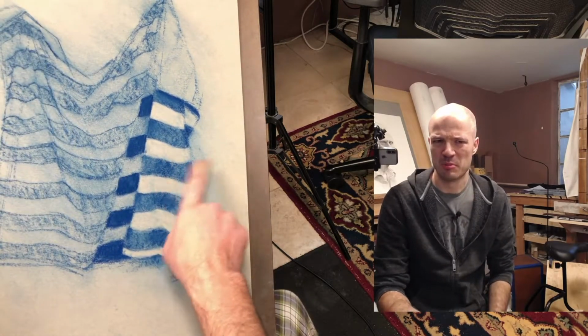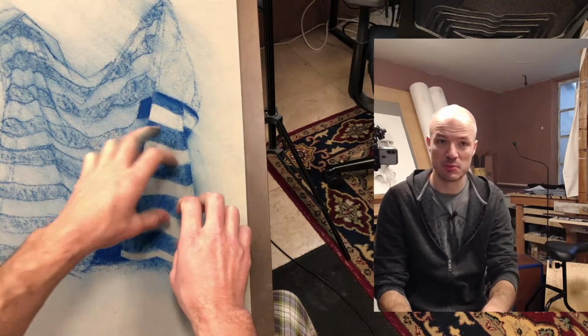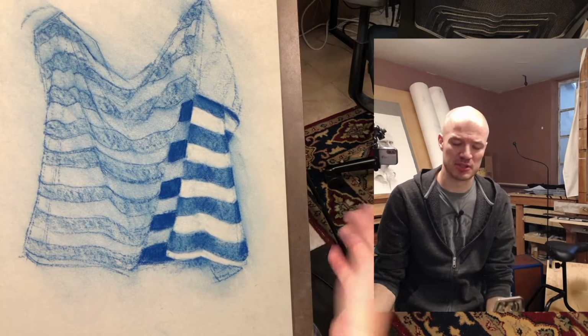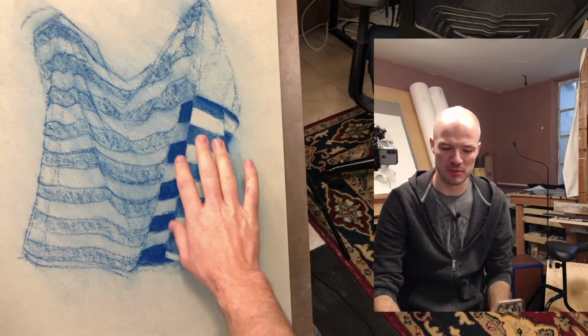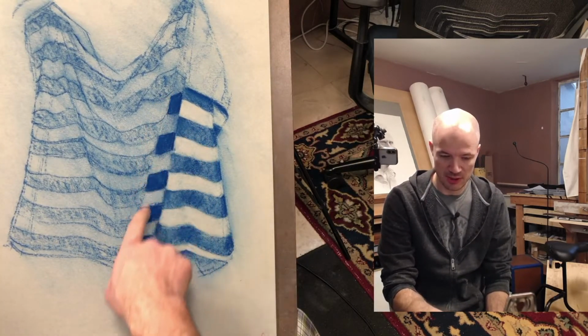Okay, so now I'm dealing with borders here, much more so than lines. This is what I'm gonna aim to do in the whole rest of the drawing. And I think for the purposes of this demonstration, we're just gonna look at this bottom quadrant, but you can imagine the whole rest of the drawing going this way. I'm gonna leave this dark back here.